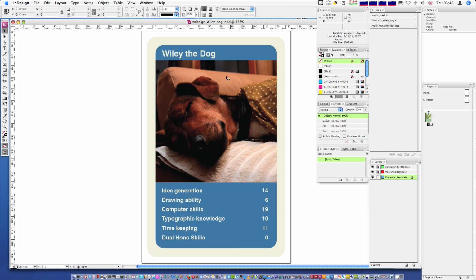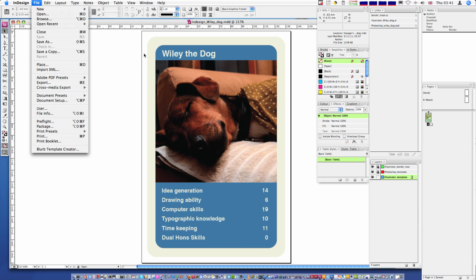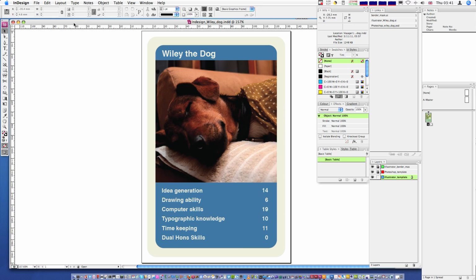You can see that it just quickly came up there, but it has to render and manufacture that PDF. Sometimes if you've got a really big document, that can take quite a while. So remember that if you're up against a tight deadline, because that could take a good 20 minutes if you've got a big document.